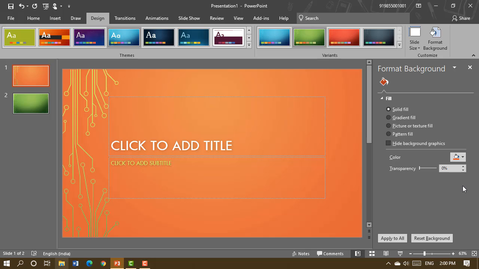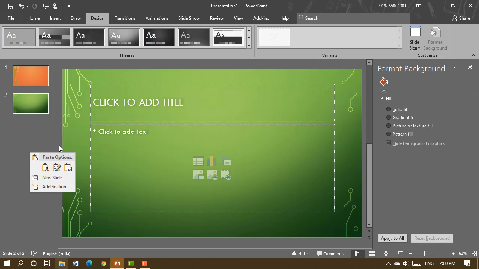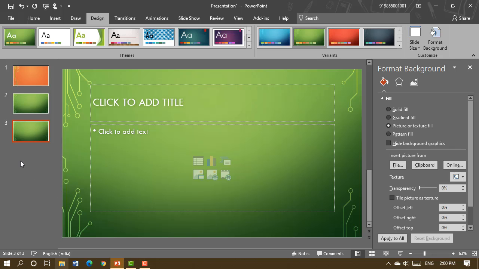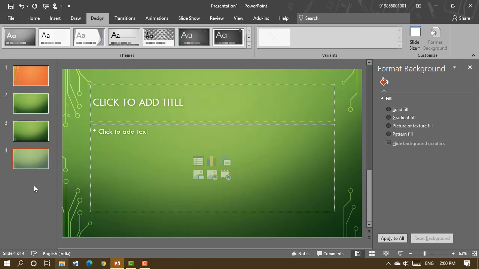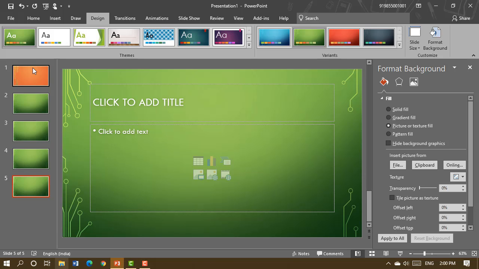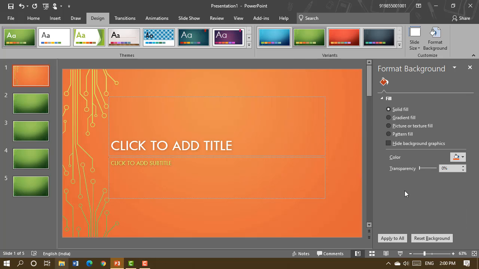Now imagine that there are so many slides. Let's add 2 or 3 more slides here. You can see that it is going with the original scheme. Now we come here on the first one. I have selected a color, but I don't want to apply it only on this one. I want to apply it on all the slides. So you can go for this. See here, apply to all slides. So you click on this and it is applied to all the slides.